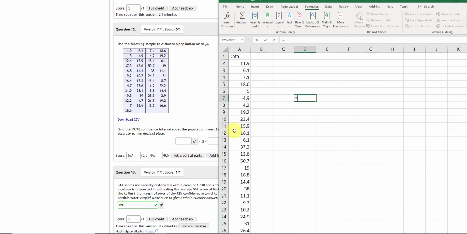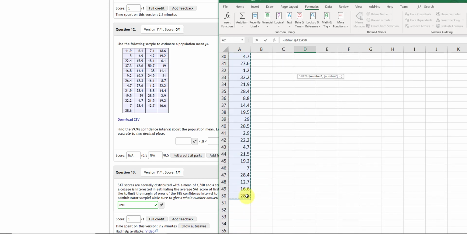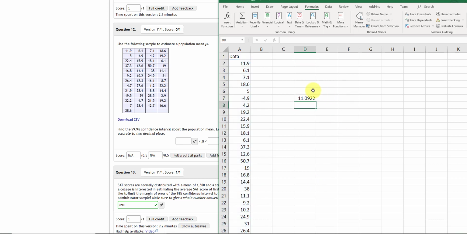So I use the function STDEV.S. The S means we are looking for the standard deviation of the sample. Then I highlight all the values, close everything and hit enter. That is the standard deviation of the sample.